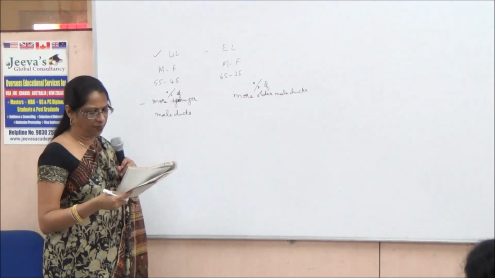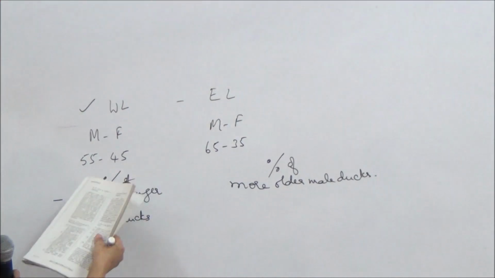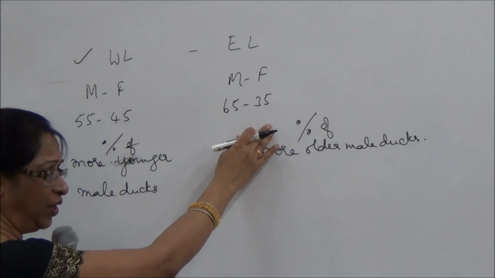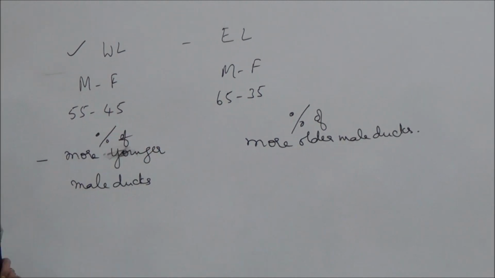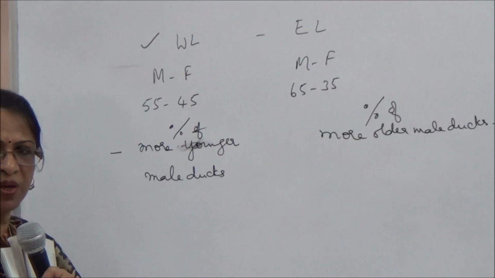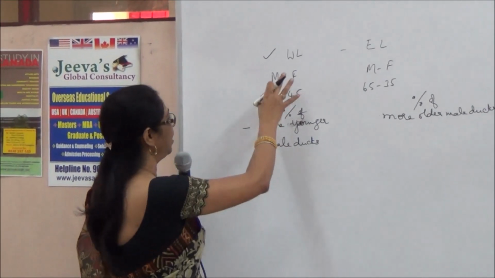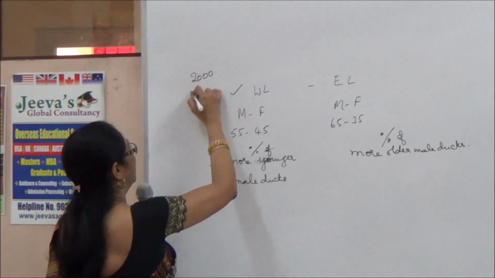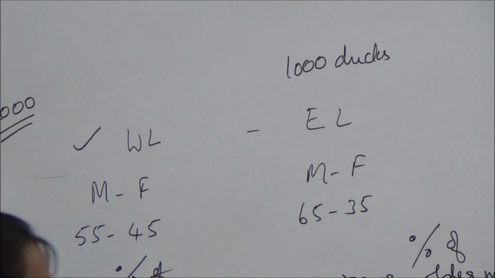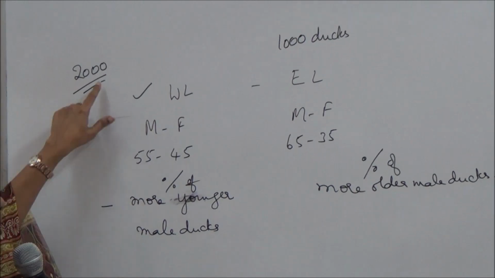Suppose I were to say, for example, in option C, the total number of male game ducks is higher in the Eastern Lakes population when compared to Western Lakes population, it sounds pretty correct. Because here you have for every 65 males only 35, and here you have just 55 is to 45. So to say there are more older male ducks here looks logical, but you see, percentages cannot be compared with total numbers, because we don't know the actual total number of ducks living in both the lakes. Suppose in this particular lake there are, let's say, 2,000 ducks totally, and in this lake there are, let's say, 1,000 ducks totally. Now you'll see, you can't talk about the total numbers, because 55 is to 45 means there is more number of, that means how many?